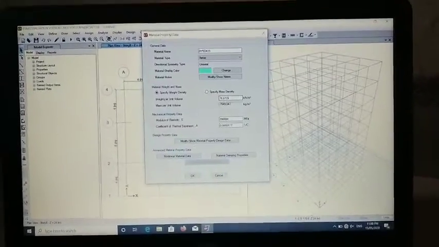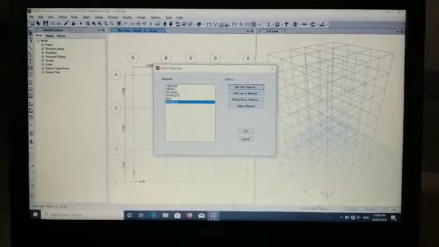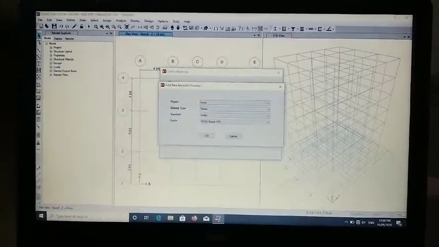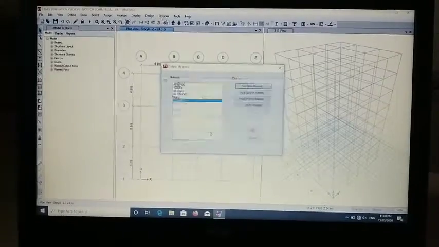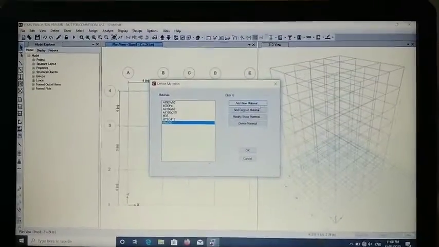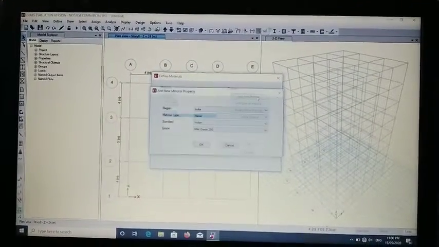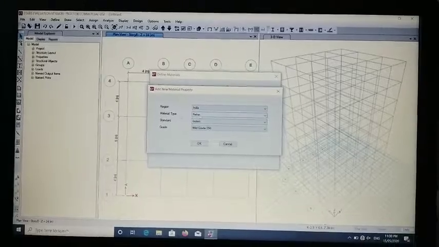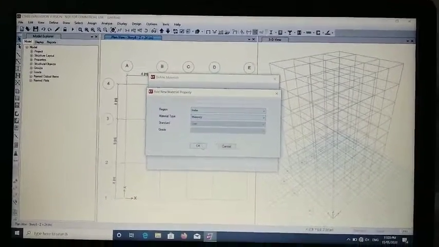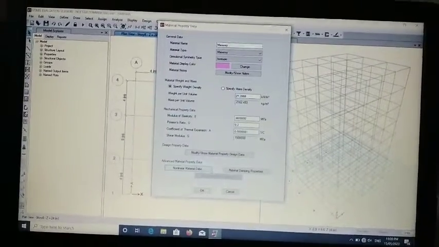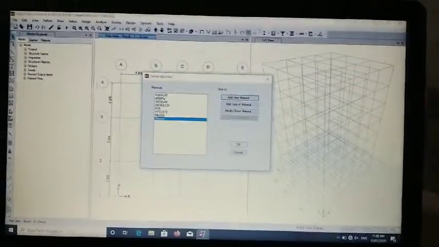OK. Same for mild 250. For bricks, add new material, type is masonry. Just click on OK. OK to exit.